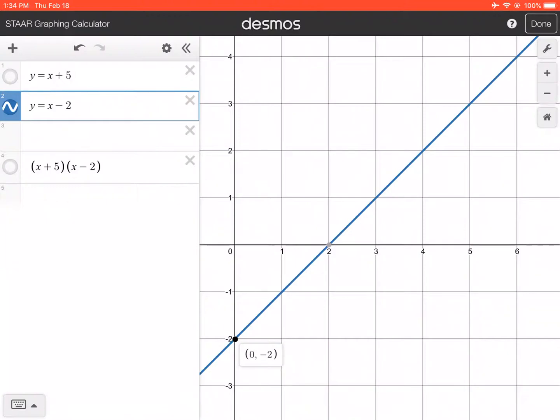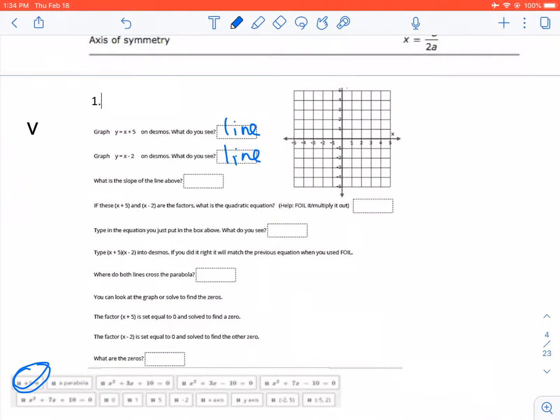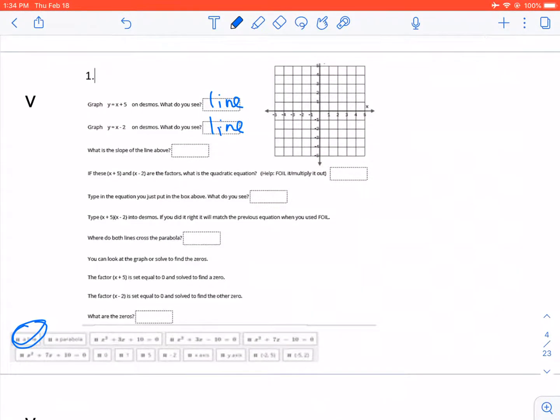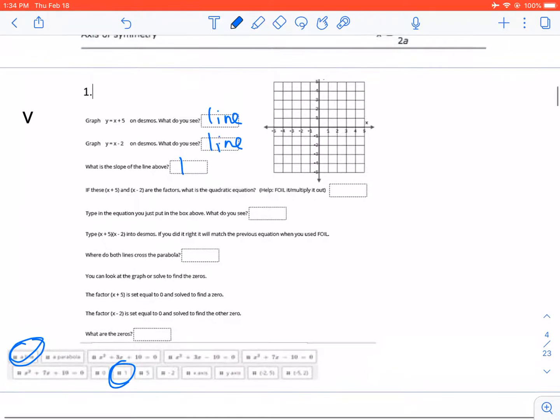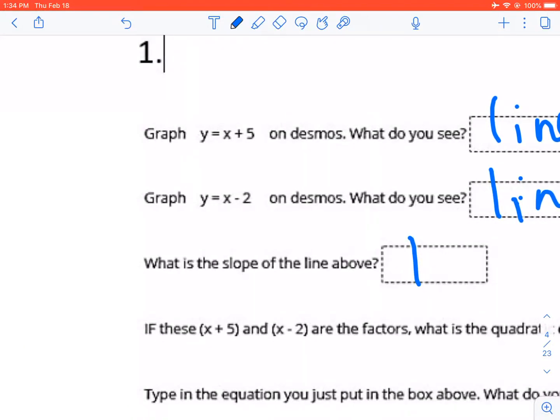I'm going to go again from this dot on my y-axis, and I'm going to go up 1 and over 1. A slope of 1 over 1 is just 1. So down here, I'm looking for a 1, just a plain 1, and it's fuzzy, but there it is. Here's my slope of 1. And if you know where your slope is in y equals mx plus b, you don't actually have to count your rise over your run. Your slope, your m number, is the number right in front of that x whenever it is in slope-intercept form. There was no number there, but I could put that 1.